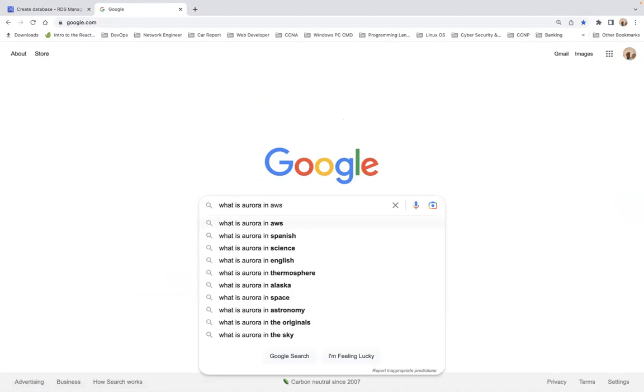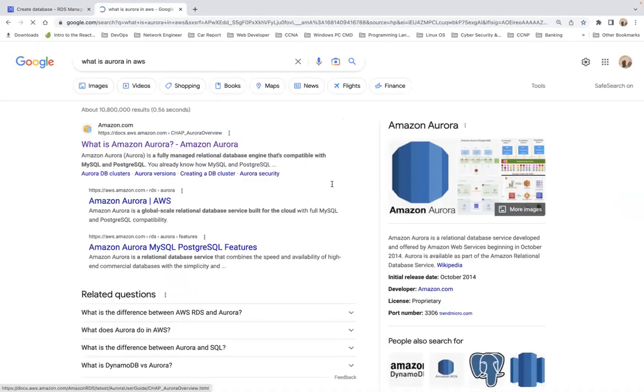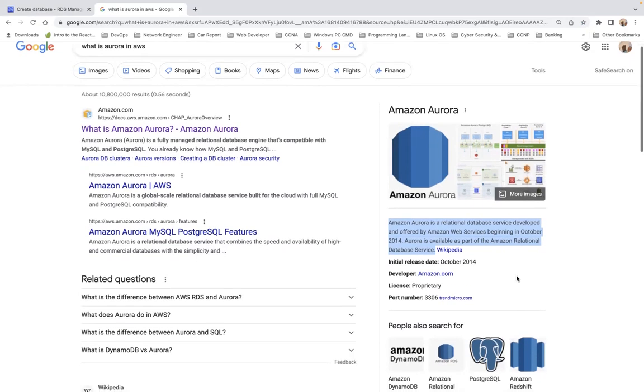So first, on Wikipedia, it describes that Amazon Aurora is a relational database service developed and offered by Amazon Web Services beginning in October 2014. Aurora is available as part of the Amazon Relational Database Service. So Aurora is a relational database service in AWS.